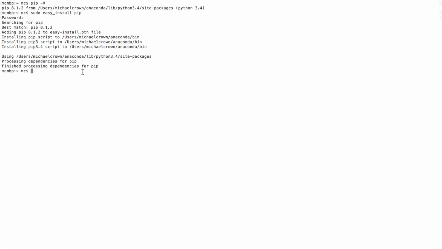Now, on Linux, it's a little bit different. In that case, you would type sudo and then apt-get pip, and you hit enter and type in your password just the same. So on here we won't do that because there is no apt-get on Mac. On Windows, then we need to head over to a browser in order to show you how to install that because it's a little bit different.